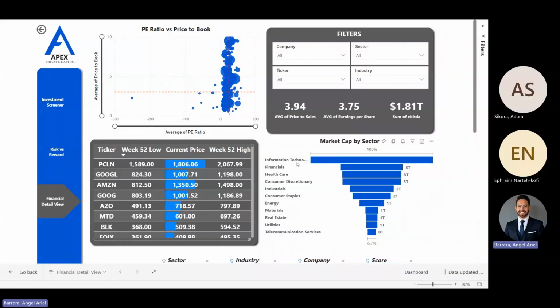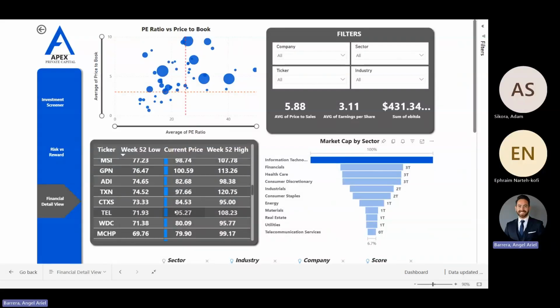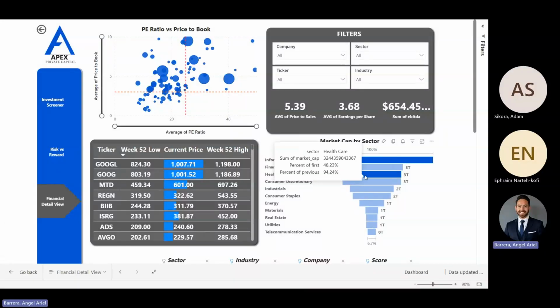I can go ahead and check this slicer, this funnel, and I can just see, hey, IT is the biggest. Okay, I want to check only IT companies. I click here, and all of these are IT companies that I can check real quickly about the prices, about the current financial information just by clicking the funnel. If I wanted the multiples as well, I can just click multiples, and they will give me more of the information that I'm looking for.